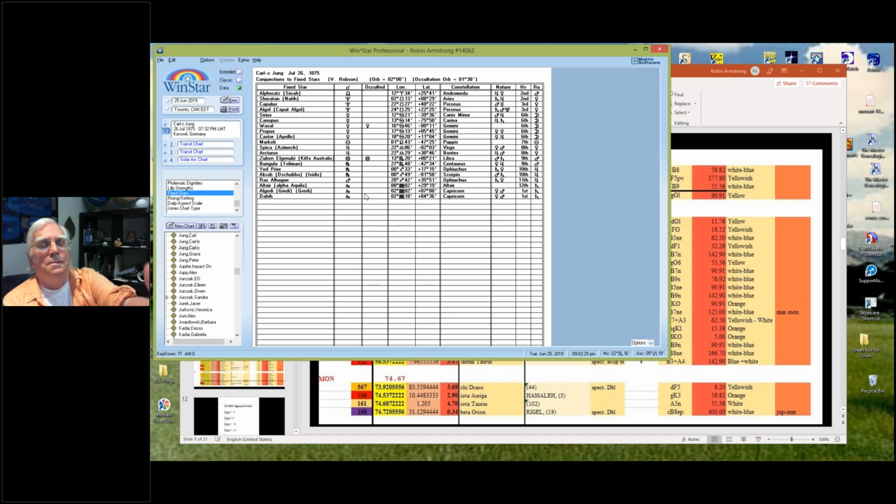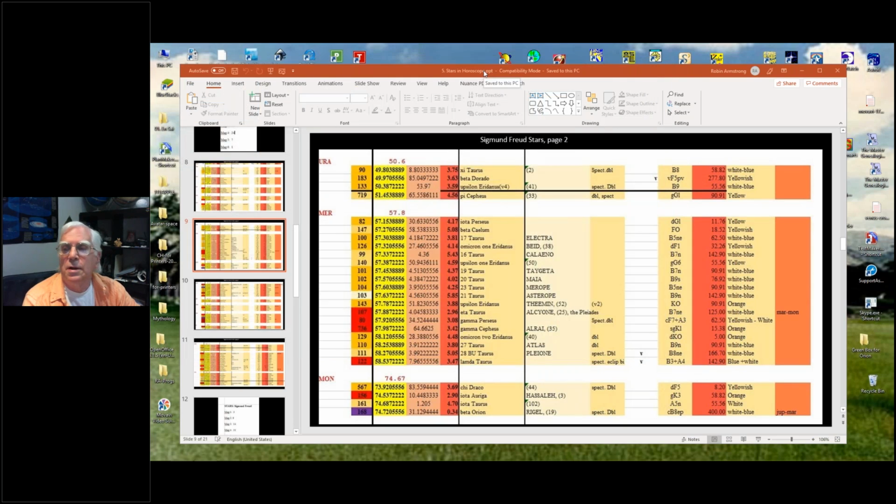So this can give you a quick hit. I don't like it because it gives you too many and it doesn't give you the right information. So I really refer you to use the spreadsheet, but this was: we went up to Classic, Data, and then scrolled down to find the fixed stars. Okay, I'm going to close this off. I just wanted to show you these things are somewhat accessible in the programs, but not as well as working with a spreadsheet and finding exactly the stars and putting them in.